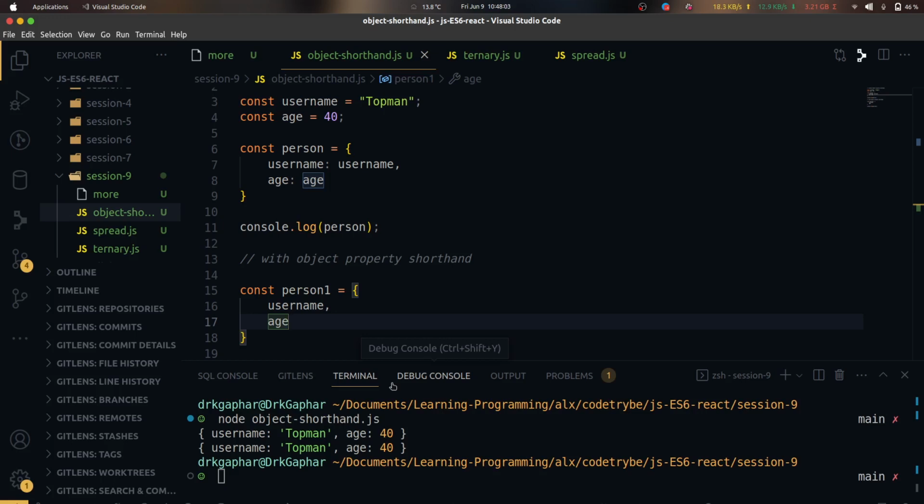Okay, how do you answer? I think if you're asking this question based on the fact that everything in JavaScript is an object, otherwise there was no object here. It was a normal variable. One was a string and the other was an integer. So yes, by using that object property shorthand, it copied the content of those variables automatically and made them the properties of the object person one. I hope I answered the question.